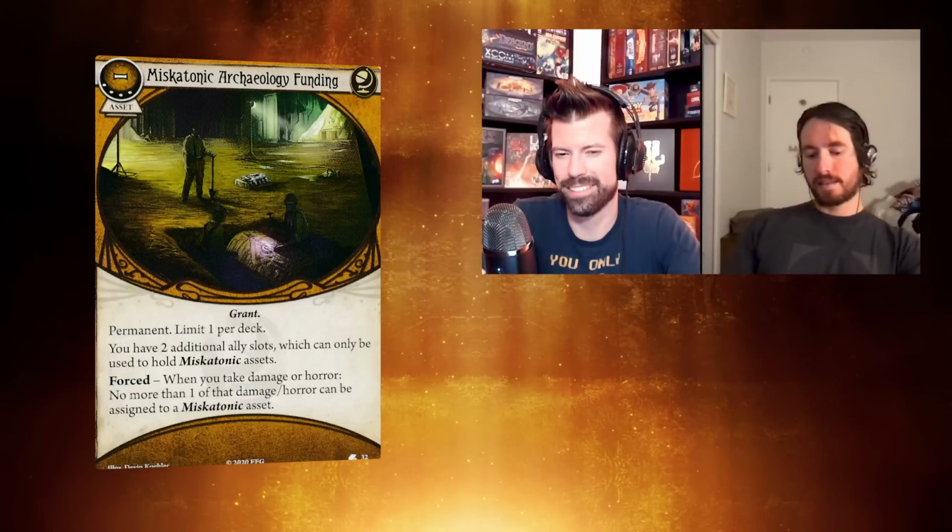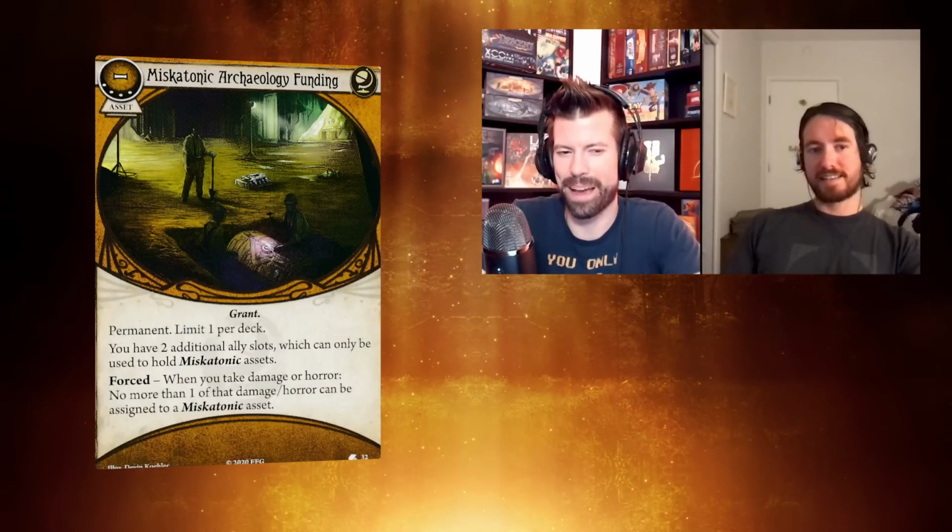Oh wait, okay. I thought that these were slots for any Miskatonic assets, and then I was gonna have to start looking at whether there are any tomes that are Miskatonic trait. But it does say allies. My brain's melting a little bit because I am having a really hard time remembering who's Miskatonic trait. Pretty much all of the disposable allies are Miskatonic, and I think even some of the non-disposable ones might be too.